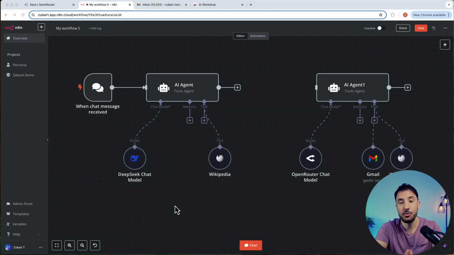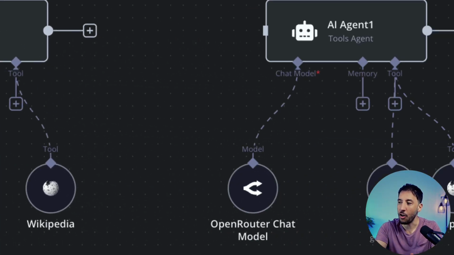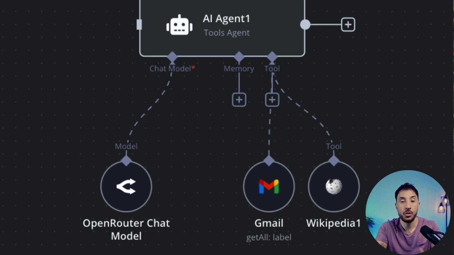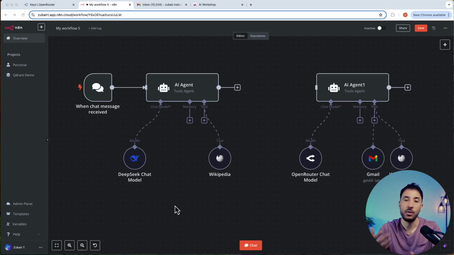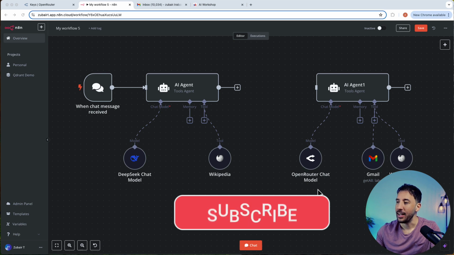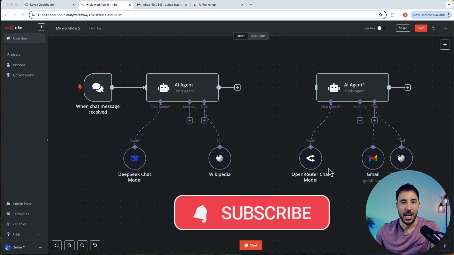So, very exciting news: n8n just added support for the DeepSeek chat model and also the OpenRouter chat model. For those of you who've seen my previous videos, we've always used the OpenAI chat model to reach out to OpenRouter, change the base URL, and then copy and paste the AI model that we need to use. And based on the recent update, that became a complete mess. So thankfully, in the recent update for n8n, they added the OpenRouter chat model, which is amazing.